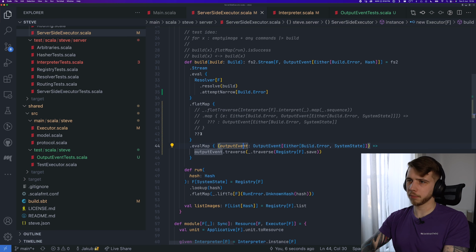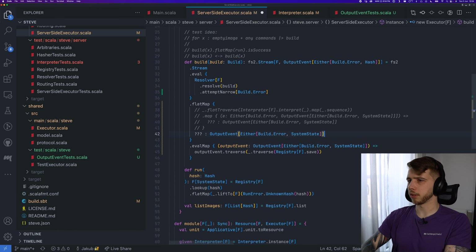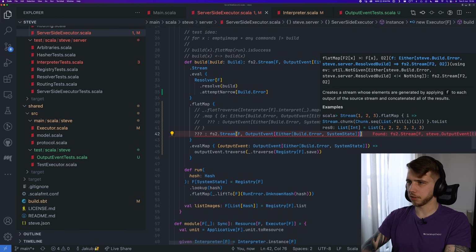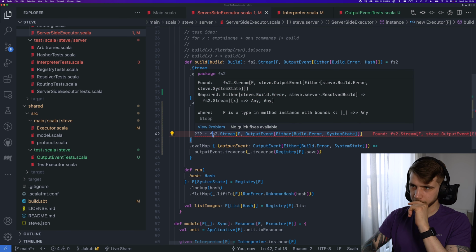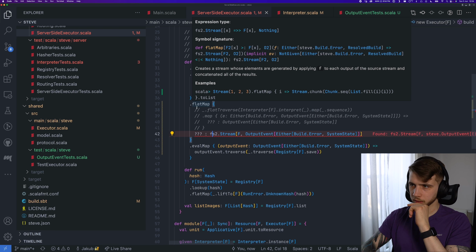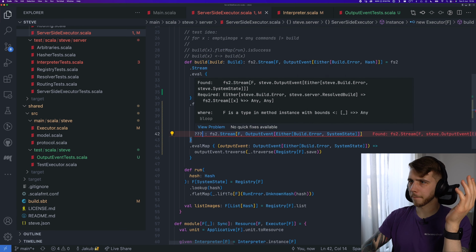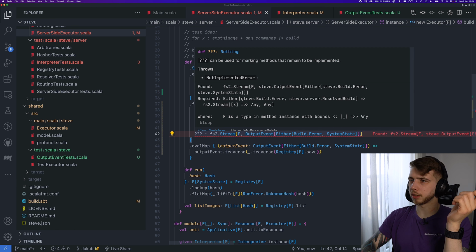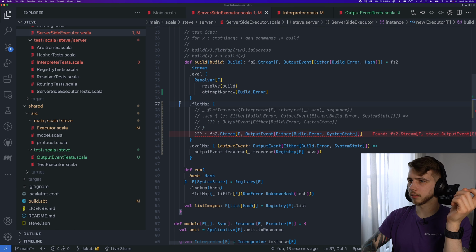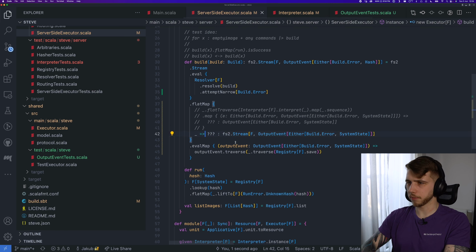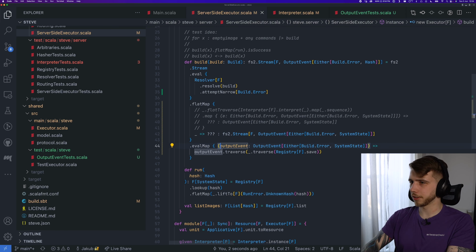All right, so for this to make sense, this will have to be that type, right? No? A stream of that. Okay, we're getting there. I'm telling you. Flat map. What's wrong again? Why does it want an either? What? Maybe this way? Yeah, okay. We're getting there. Don't worry.